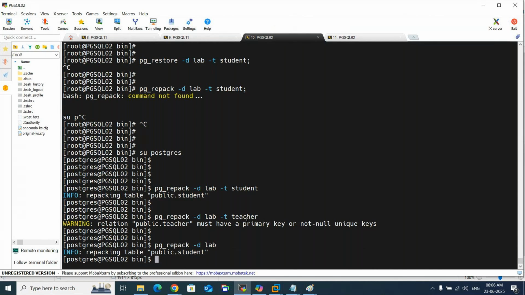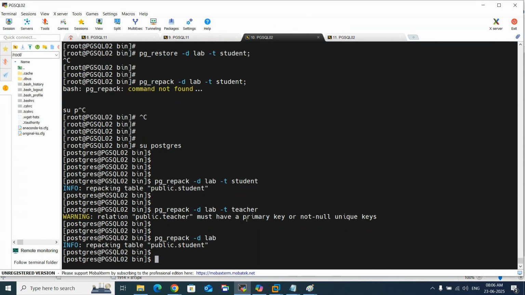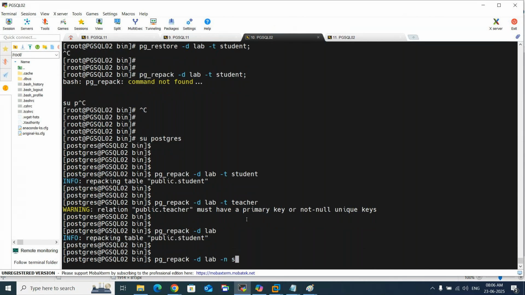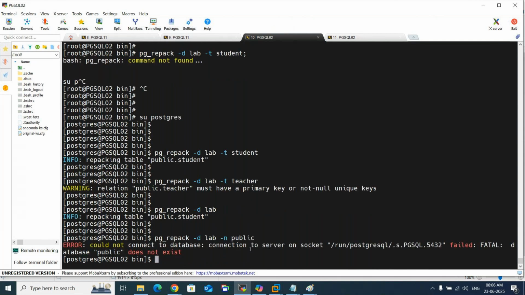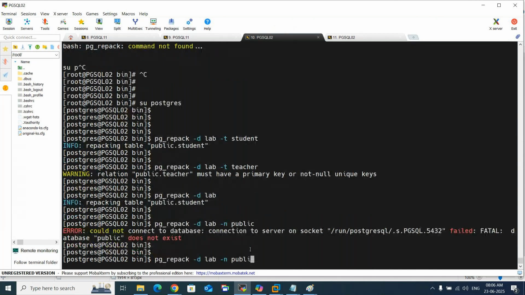But if you're going with the schema, schema public, then it will complain. Then you need to call the schema first, schema public, parameter public, and database is lab. So this will complain.